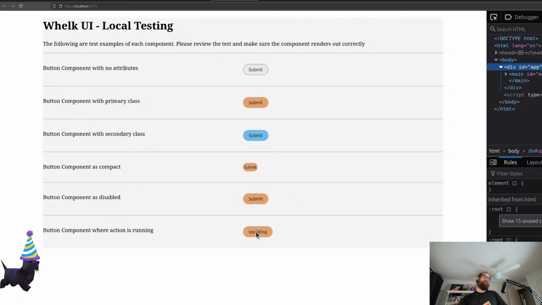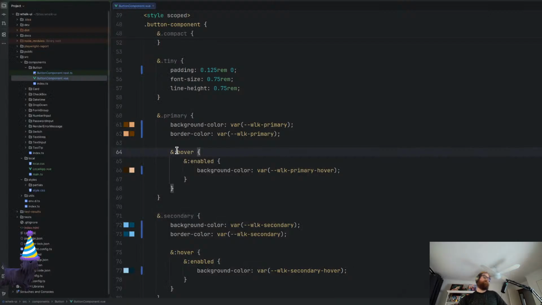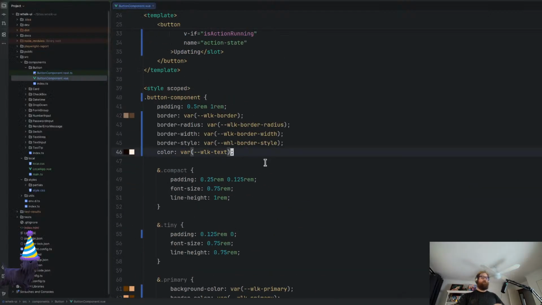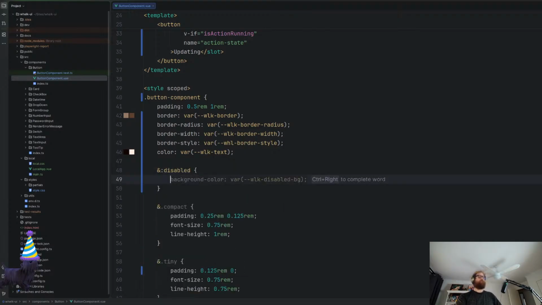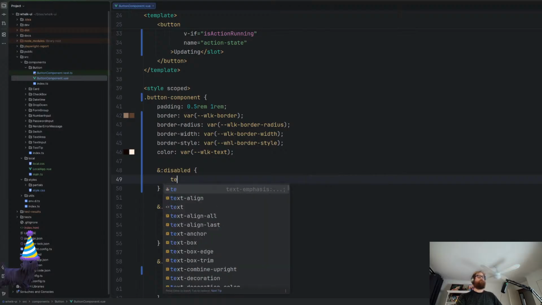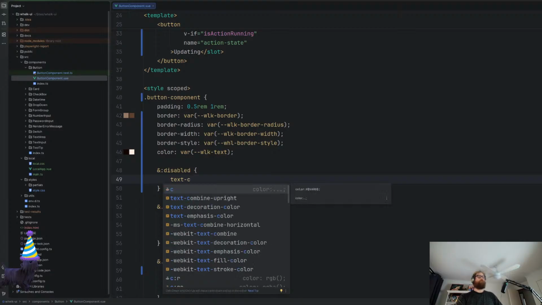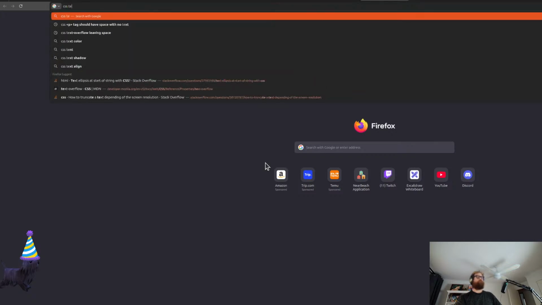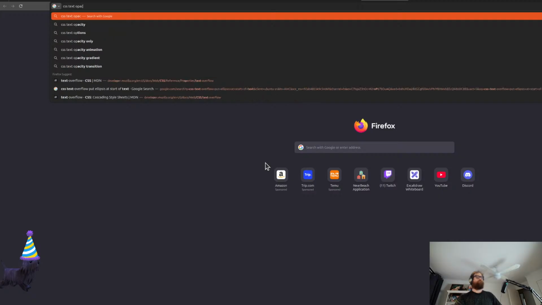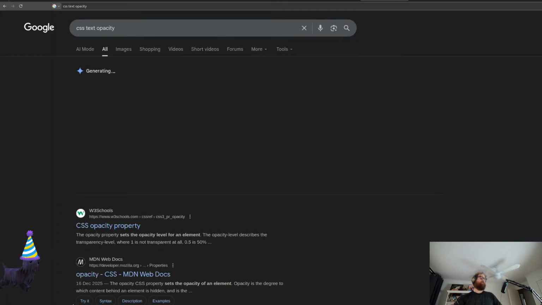One way to do that is to make the text opaque. So if I go in here, I'm just doing this as an example. We'll have to probably move this down everywhere else. So this will be at, and then we'll go disabled. Text opacity.